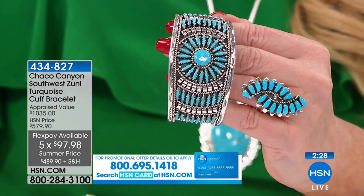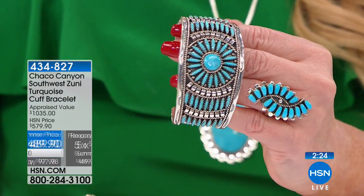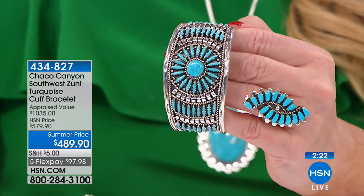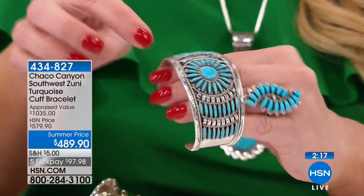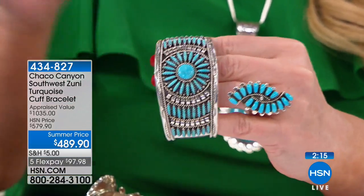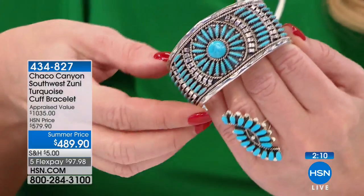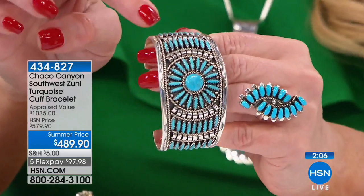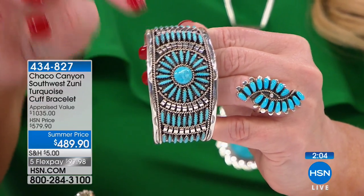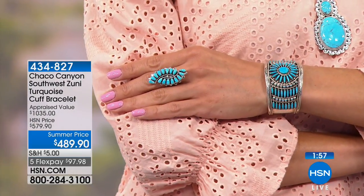I have 25 people who can get this one. You can do it at $97.98 on flex pay or use VIP financing for $54 and change. This is open in the back so it can accommodate pretty much every wrist size. It's almost like a flower pattern in the center with beautiful stations that come out beside it. In terms of craftsmanship, it employs so many techniques — from that sawtooth bezel to the rope design to the beadwork to the floral motif — the best of the best of all traditional techniques in one.